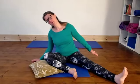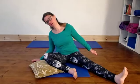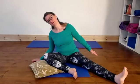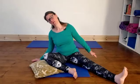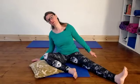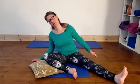Exhale, relax left ear towards left shoulder. Allowing the exhale to go on longer than usual. And noticing what you feel there. Tracking also, what do you feel around the neck as you stay present through the inhale and stay present through the exhale?